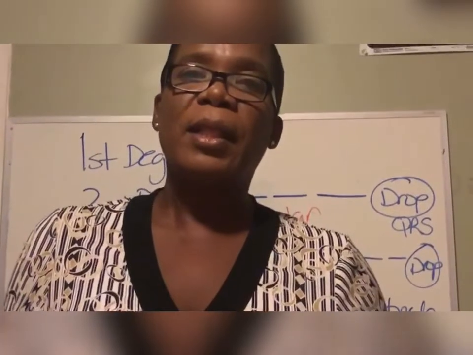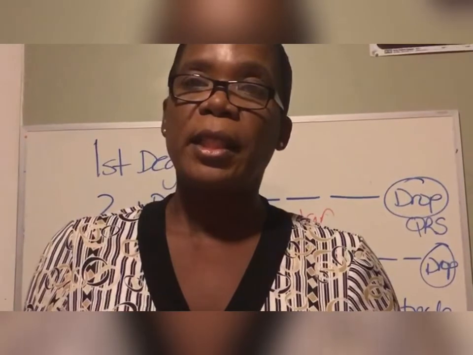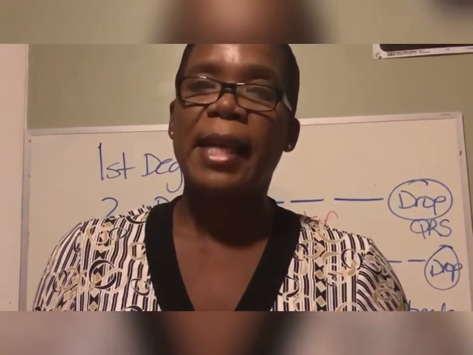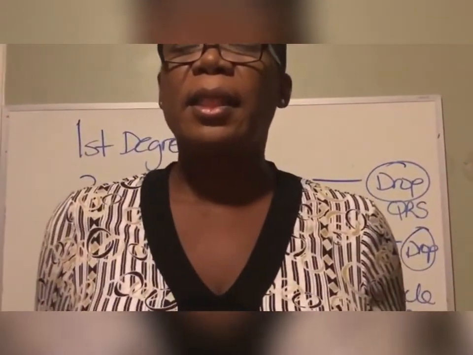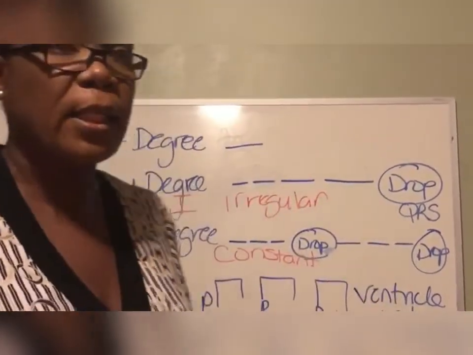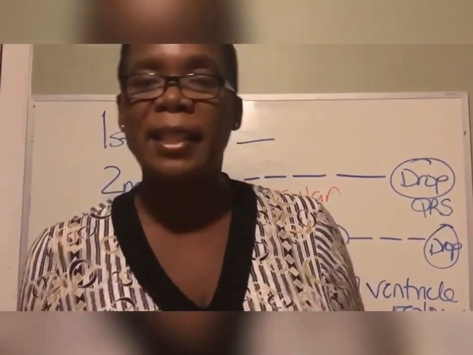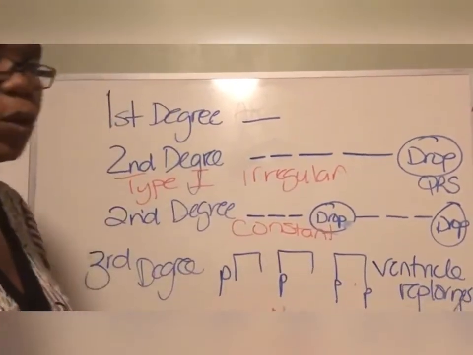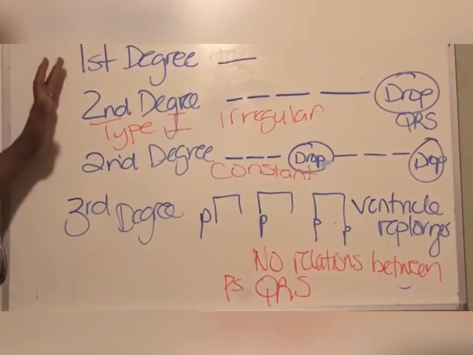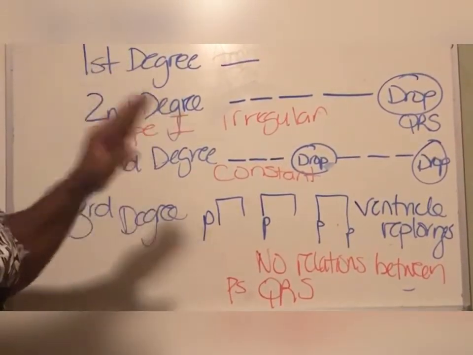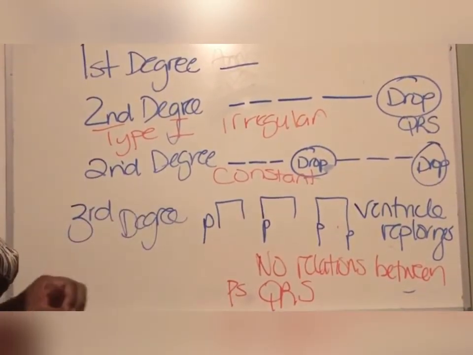In our last segment, we looked at one or two of the most lethal rhythms, your ventricular fibrillation and your pulseless VTAC. Now we're going to look at the Bradys, which are the heart blocks. This is where you will probably get your transcutaneous pacing, or the patient may end up with a pacemaker. So here, this is so easy to follow. You have first degree heart block. The AV node is not working as it should, so the heart is going very, very slow.